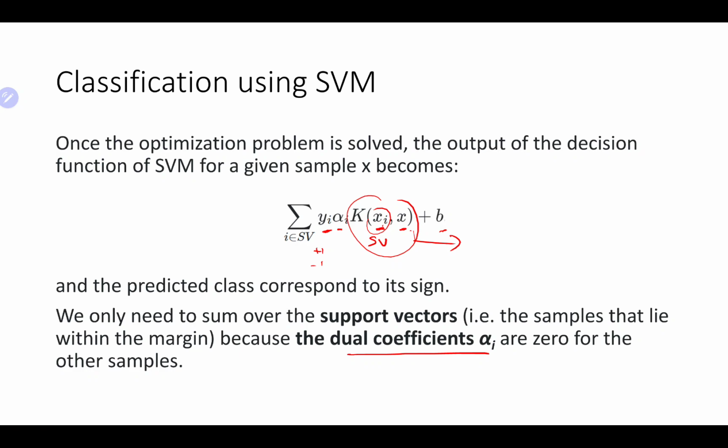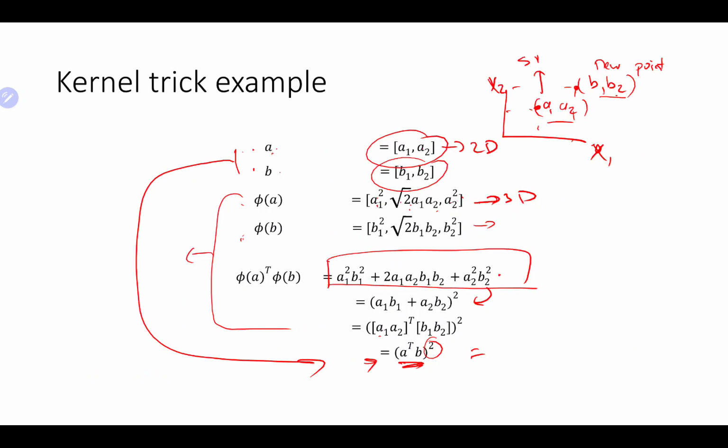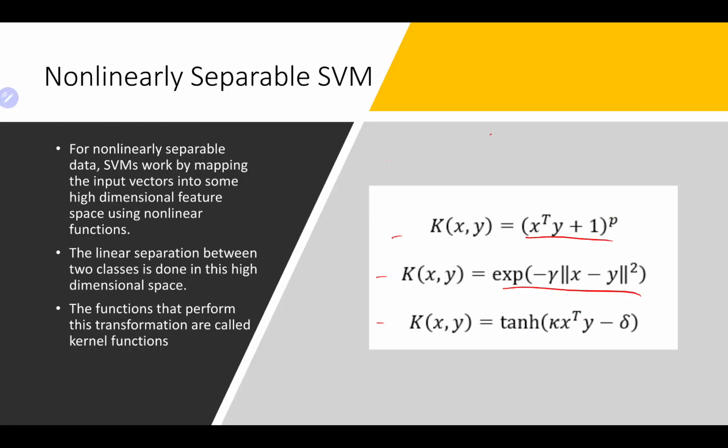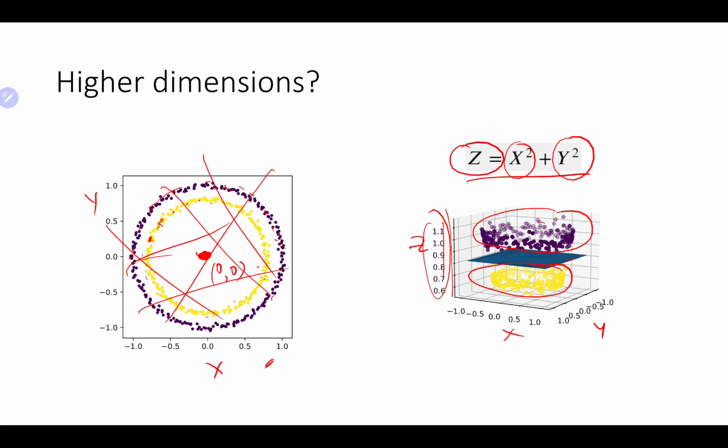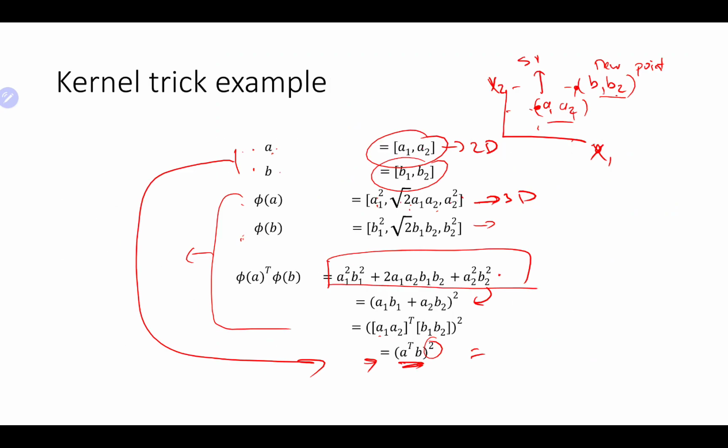Basically it's a dot multiplication between xi and x. But if we take one of these kernel function examples here, like this polynomial kernel or the Gaussian kernel, then it becomes what we refer to as the kernel SVM, which is more difficult and takes more time compared to a linear SVM.